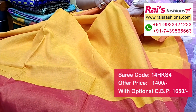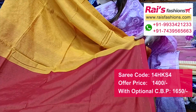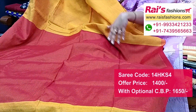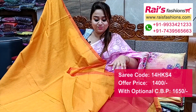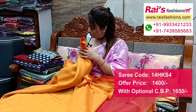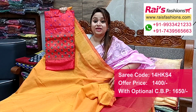And this one is the border portion, a contrast color half inch highlighted border, all over plain base. The pallu portion is a fully contrast color, highlighted maroon shaded pallu, all over plain base, golden shine, bright looks. This one is the full base part, very soft material, summer wear, running blouse piece. And I will suggest this silk material, heavy embroidery mirror design work, contrast blouse piece with this saree for your bright looks.